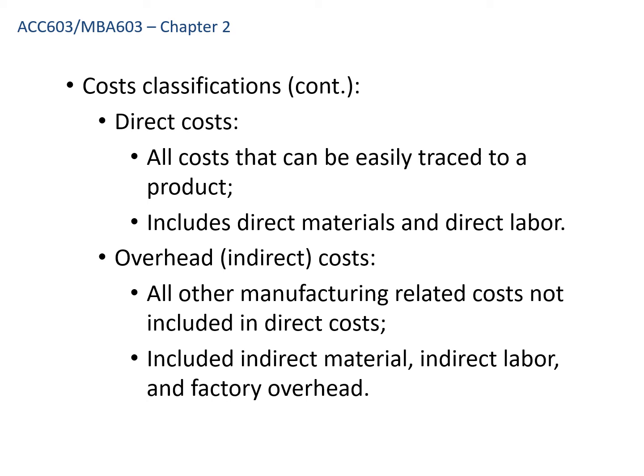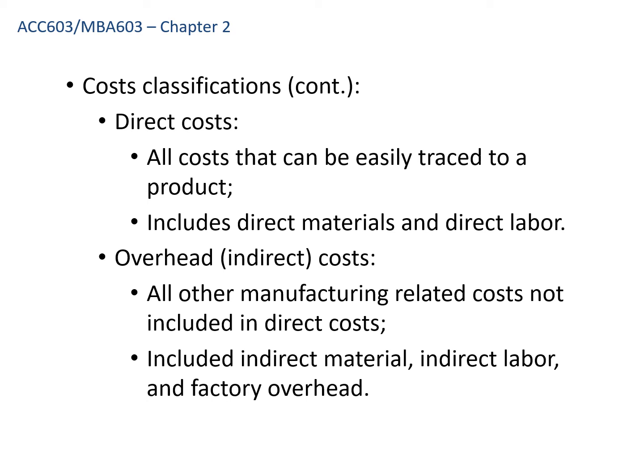So indirect costs are all other manufacturing costs that are not direct. An example of indirect material would be maybe I used a little bit of glue and some sandpaper that got used up in making that picnic table. Technically I could measure how much glue went into each picnic table, but knowing 1.5 cents versus 3 cents doesn't really make a big difference. So usually we just include that in indirect costs and then we allocate it through some rational mechanism. So indirect materials would be small materials that get used up in making the product that are not consequential enough to measure and maybe can't be seen.